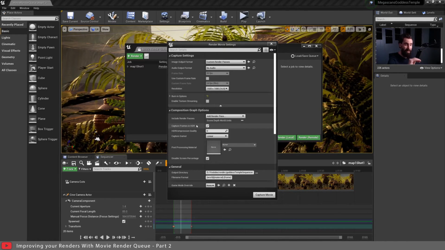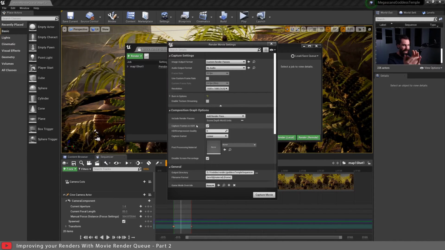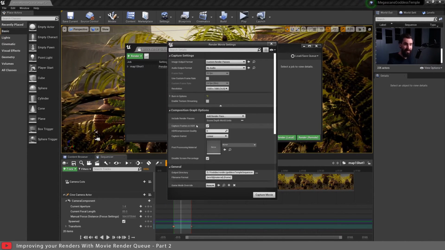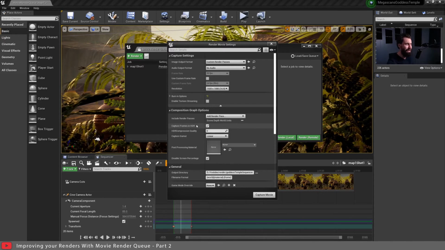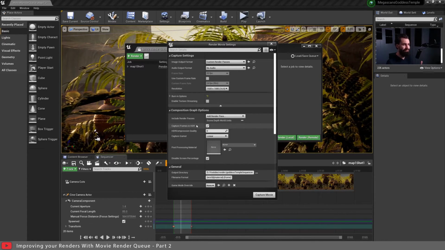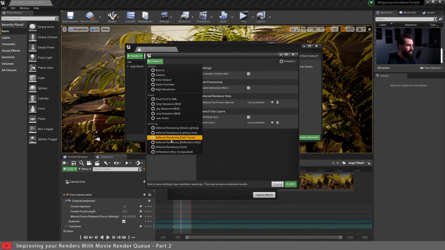It's not very good, especially along the edges. So if, let's say, you've got a character and detail behind him, the edges of the character are going to be really bad, especially when you get motion blur and lots of effects and stuff like that. So Zdepth is still not quite there yet. Don't get me wrong, the movie render queue is a great step forward. It's gone leaps and bounds from sequencer, but looking here in the movie render queue's render passes, we don't have a proper Zdepth, and that really sucks. That would make, for me, the movie render queue the complete package, but unfortunately, it's not.